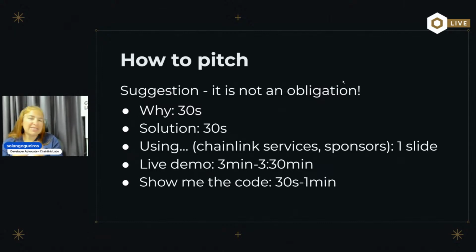And at this moment, this is the most important part for us, okay? We would like to see your project working. It's not only slides, it's not only ideas. So in the live demo, we'd like to see from the beginning: connect your wallet, and okay, my project is creating a smart contract, or my project interacts with this part, and I'm using the other part. This is everything with which you can really demonstrate your code.